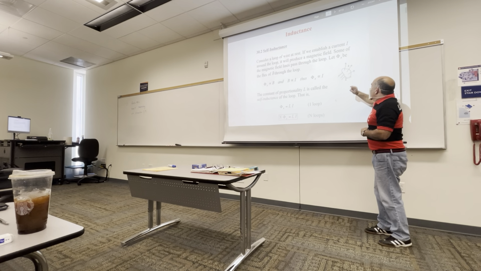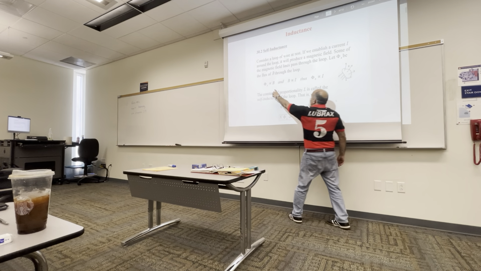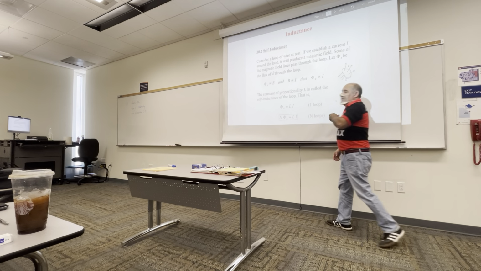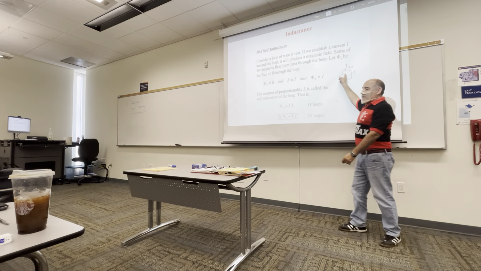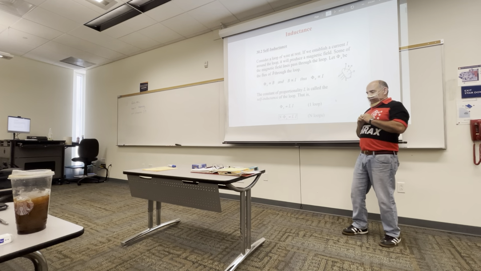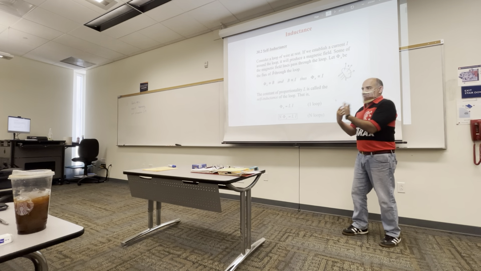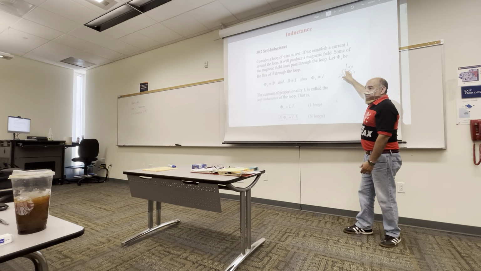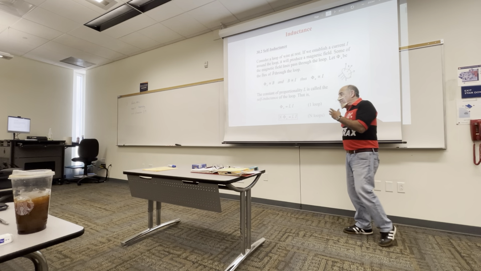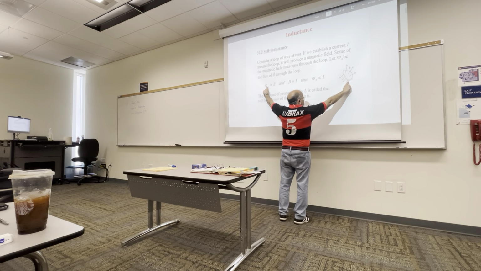So there is a magnetic flux. And you know that the magnetic flux is proportional to the area, and it is also proportional to the magnetic field through it. But what's producing that magnetic field is the current. That magnetic field is proportional to the current in the coil. The greater this current, the greater the magnetic field that it produces, and the greater is going to be the magnetic flux through the coil. So, you can say that the magnetic flux through the coil is proportional to the current.